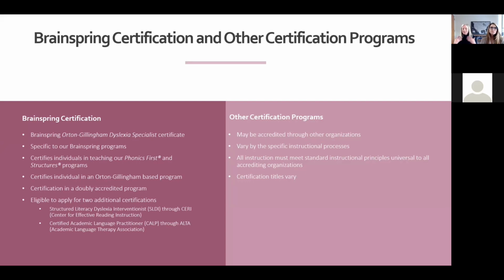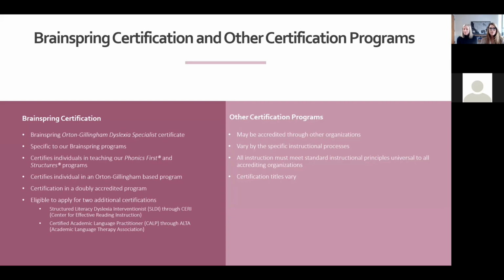There are many certification programs out there to choose from. So what is the difference between Brainspring certification and other certification programs? When you're certified through Brainspring, you receive a Brainspring Orton-Gillingham Dyslexia Specialist certificate. This certification is specific to our Brainspring programs. It certifies individuals in teaching our Phonics First and Structures programs. Our programs are Orton-Gillingham based programs.